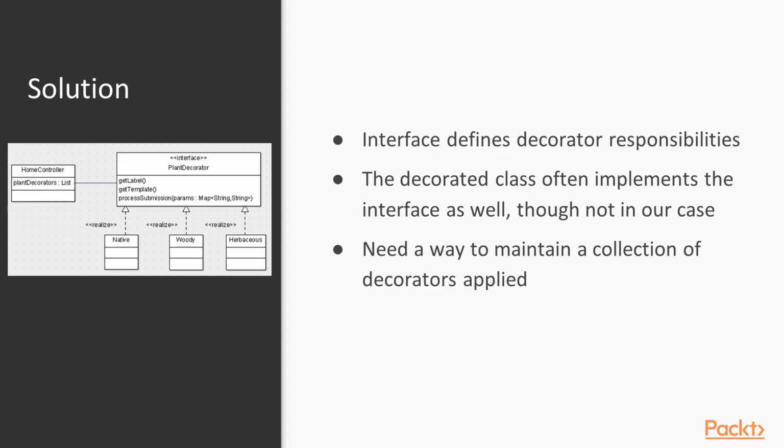But I just want to show that we have now created our class diagram. We've implemented our class diagram that was on this previous screen. So our interface PlantDecorator, and then three concrete implementations of that interface, Native, Woody, and Herbaceous, and a list or a collection that's storing these plant decorators in our controller screen. So we've stubbed this out, much more work to come. And we have time to do that.